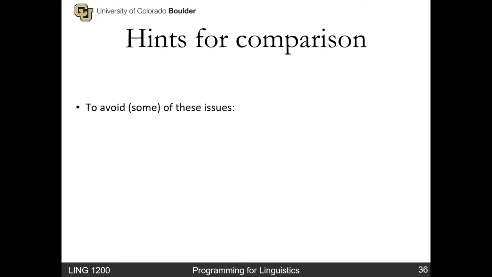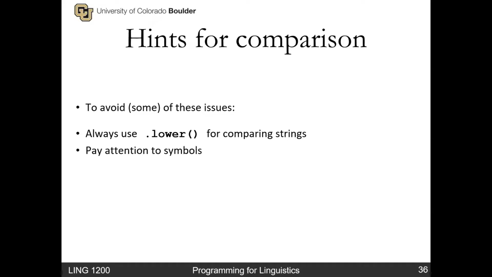So here are some hints. When you're comparing strings, you're going to run into weird results. Here are some hints on how to avoid some of these issues. Always use dot lower or dot upper, but I would recommend dot lower for comparing strings. That way you make sure all your letters are going to be the same value. Pay attention to your symbols, right?